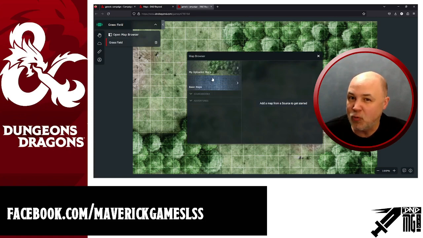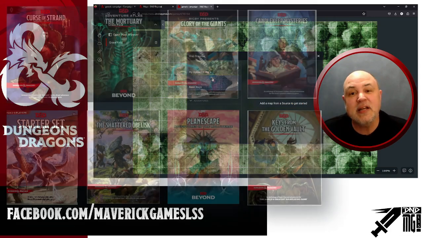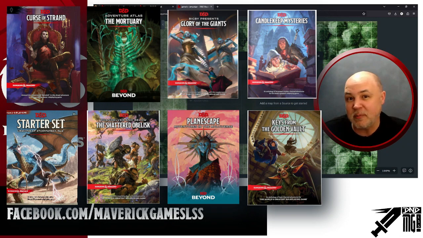Now it's worth noting that currently in alpha, Wizards of the Coast is going through the process of importing maps from some of their adventure supplements. So you will have the option, if you own the digital product, to bring the maps right from that digital product into D&D Maps. Now the list is very limited at the moment, and it doesn't have nearly as many preloaded maps from those supplements as it needs to.